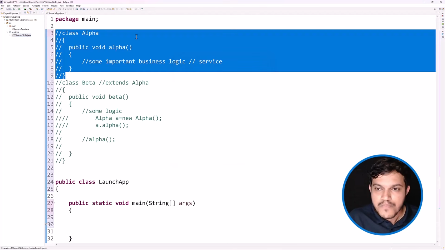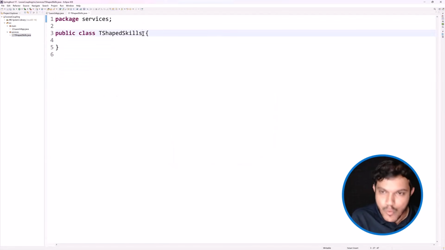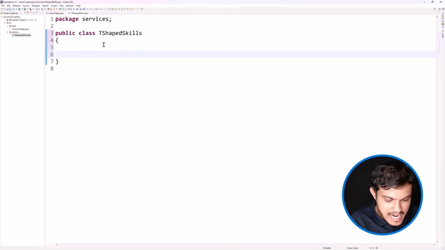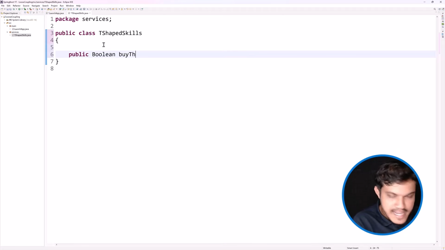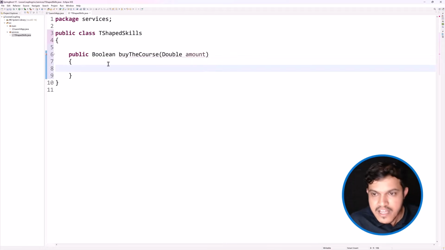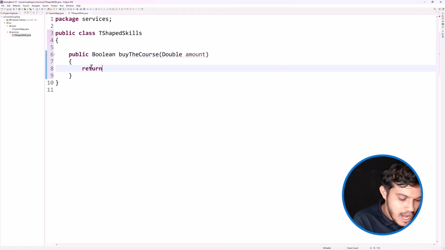Great. Now inside the class, I'll be writing one method here. Maybe the method name is very simple. I'll say public boolean buyTheCourse, and I would like to accept a double type of amount, and for now I would like to return true, because we have to return a boolean value.